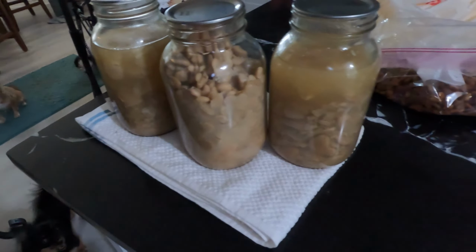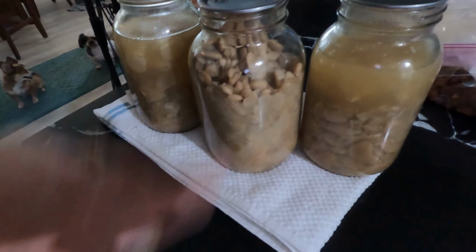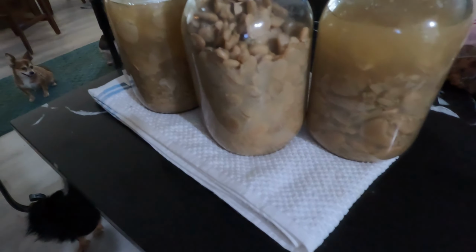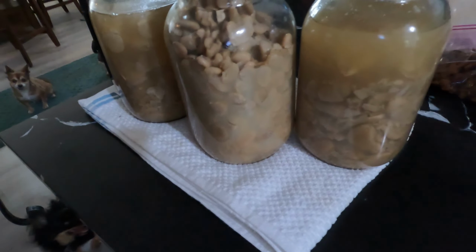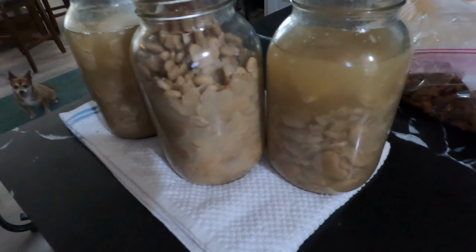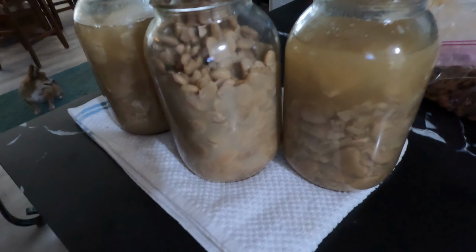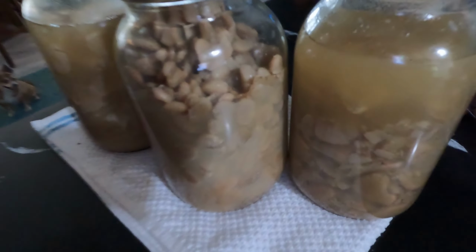My lima beans turned out good. I should have put more water in this one. But, yeah, they turned out really good. Proud to have them on my shelves. We'll probably eat this one tonight.